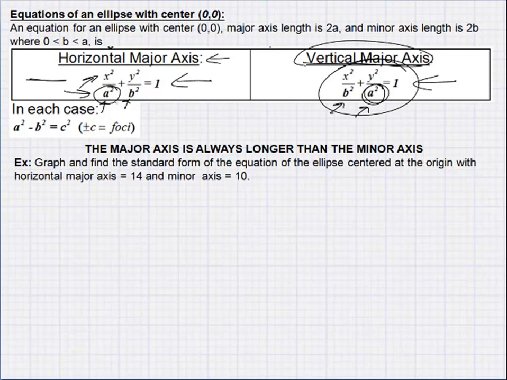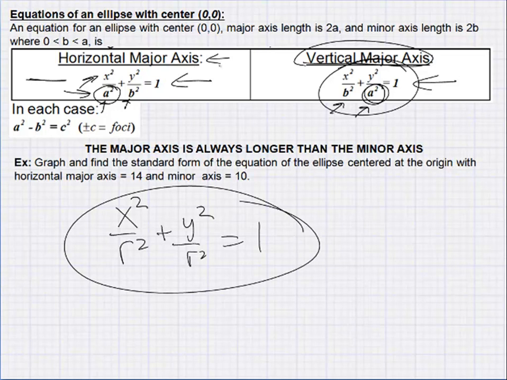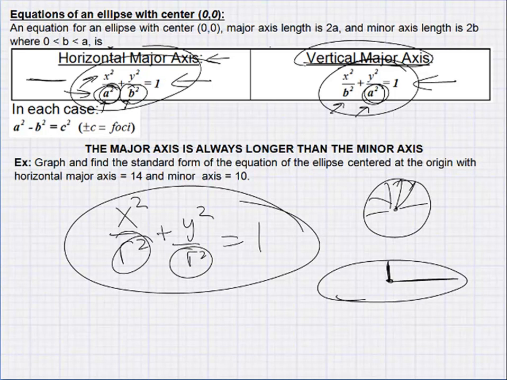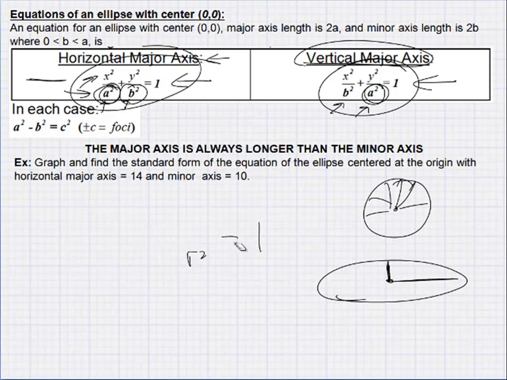And if you look at it, this equation looks very similar to x squared over r squared plus y squared over r squared equals 1. The difference between this, which is a circle, and this, which is an ellipse, is that these 2 are different and these 2 are the same. And that's the idea of the difference between a circle and an ellipse, right? A circle, you have the same radius all the way around. An ellipse, you have a different radius in one direction as opposed to another direction. So that's how you look at the 2 equations, circles versus ellipse.